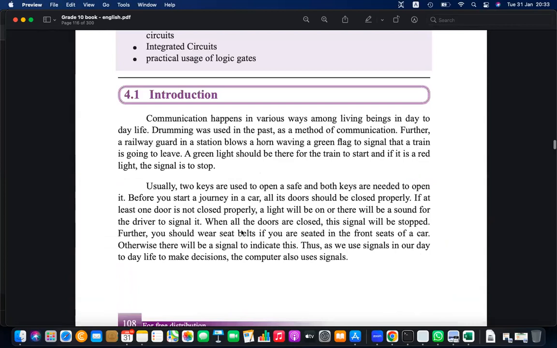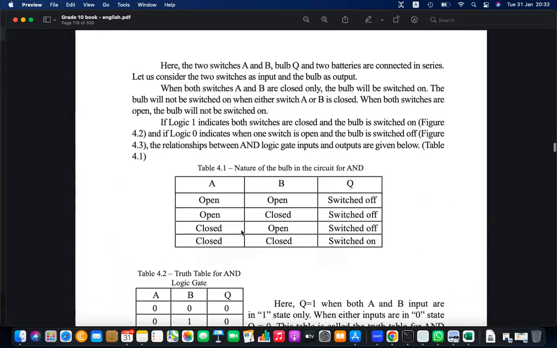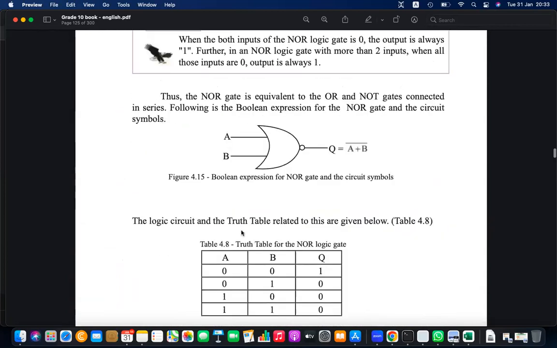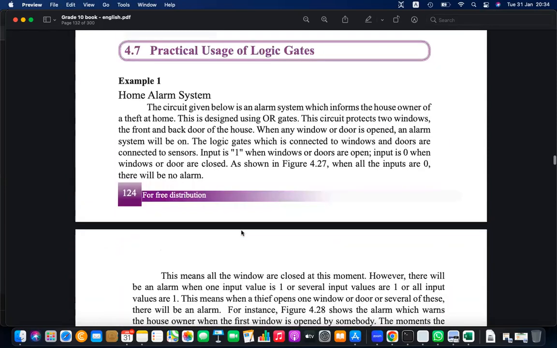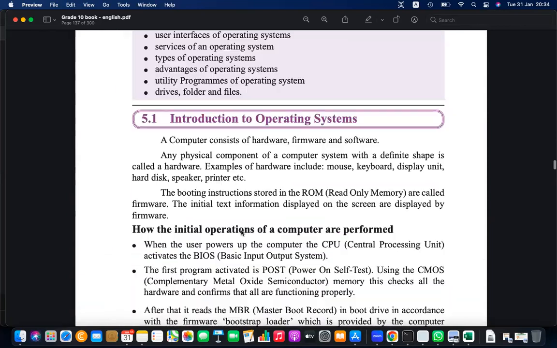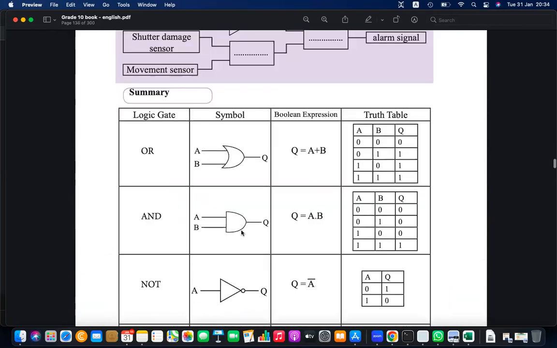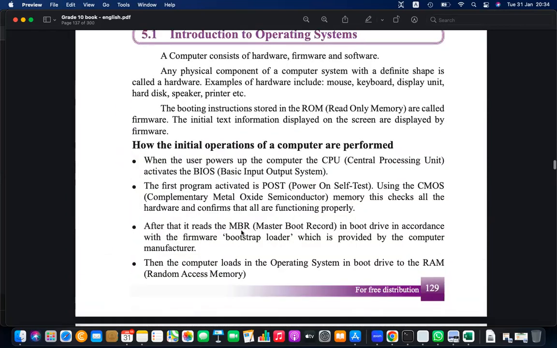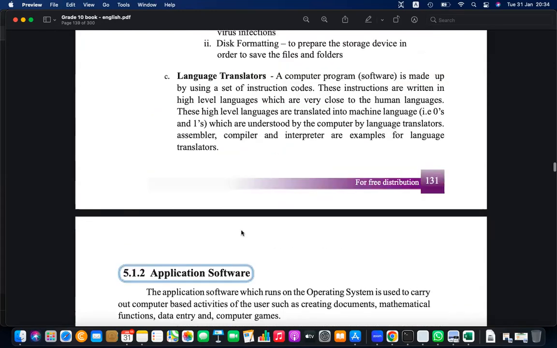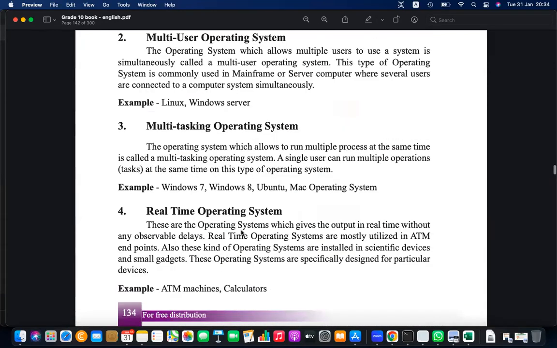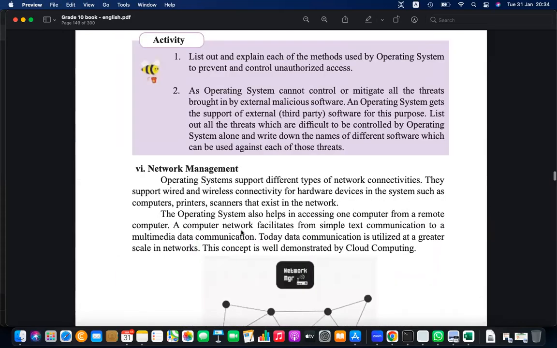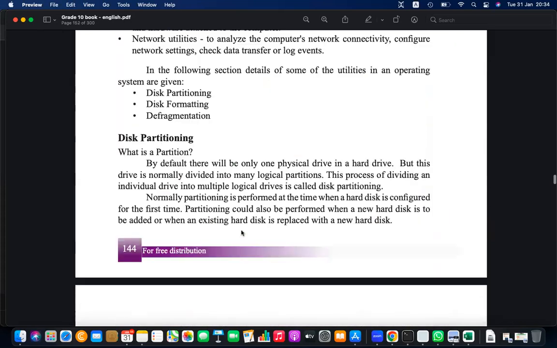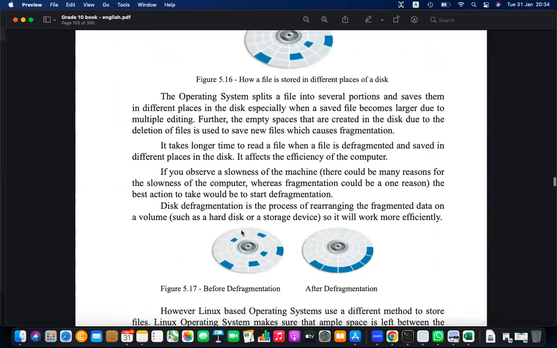Then the logic gate lesson we have introduced, and done the papers as well. A significant part of the paper of your syllabus we have already covered. Okay, next is operating system. That is again a theory lesson. So after covering the second lesson, I will come to the fifth.